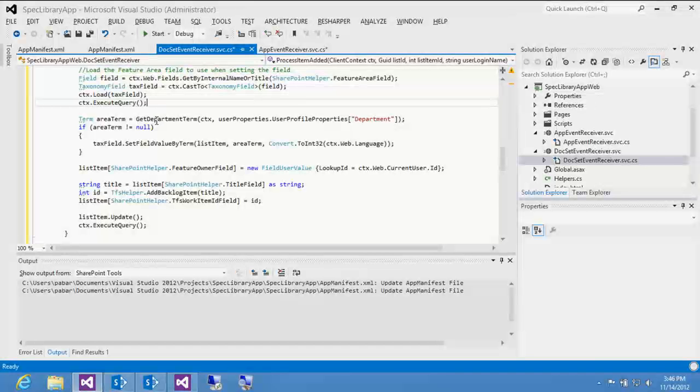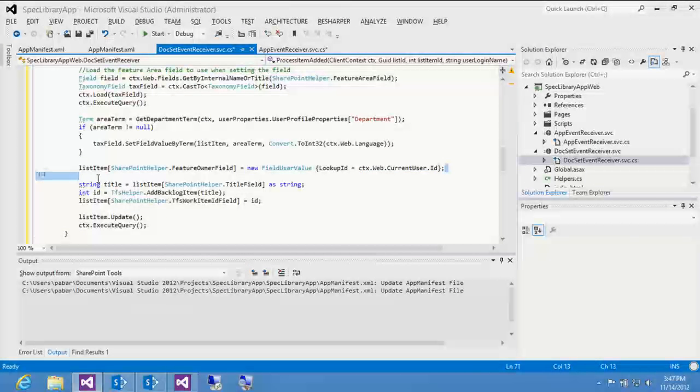Going back to our event receiver code, I'm receiving the term here, and I'm invoking the set field value by term, which is basically setting the specific field value in the list item to the term that we just got out of the term store. That is the code that's taking care of setting the field, the feature area.